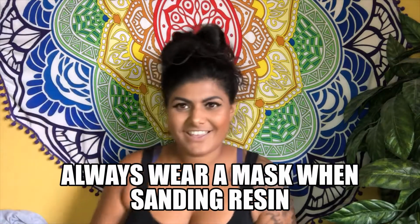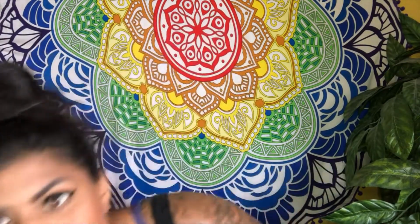Mask, yes. A question I got asked is, do I have to wear a mask when I'm sanding? Absolutely yes. It's really, really important that you either use your respirator or a dust mask with goggles while sanding. When you're sanding, getting all those dust particles off your resin piece, making it look lovely and shiny, it's easy to breathe them in. They damage your lungs. Yes, you won't see it at first. Like with everything, it takes time to build up. It builds up and it will damage you. Please protect yourself. It is not worth your health. Nothing is worth damaging your health. So let's do this safely.